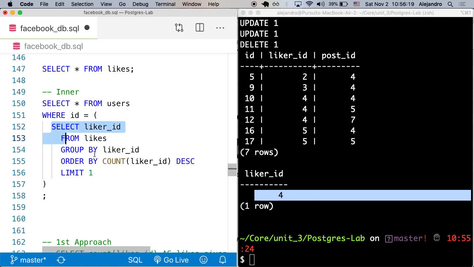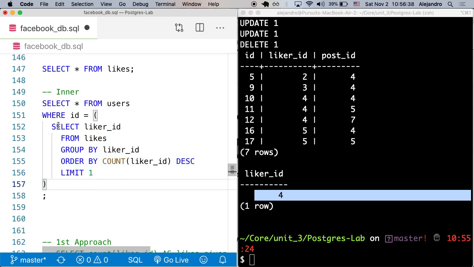So we know that this inner query is going to give us 4. Whatever the result value of this query is, in this case 4, plug it in here and do select star from users where ID is equal to 4 in this case.